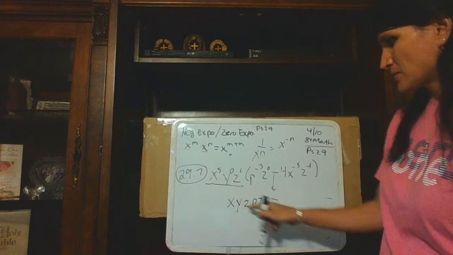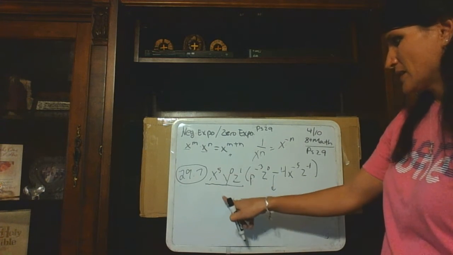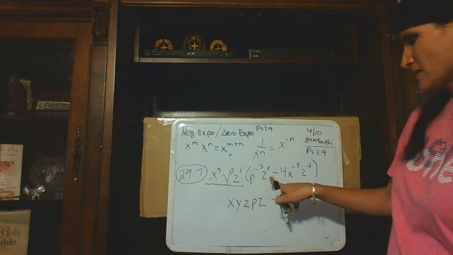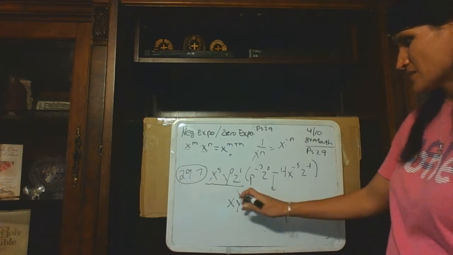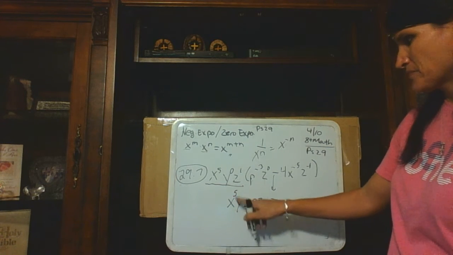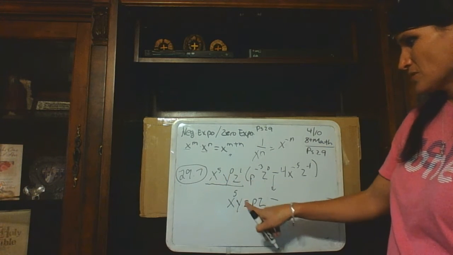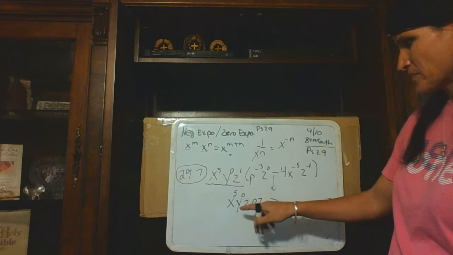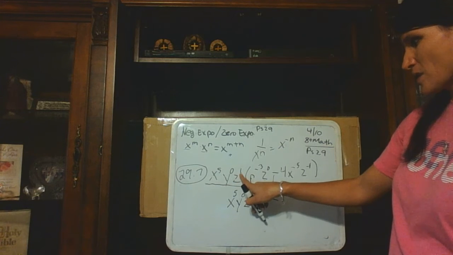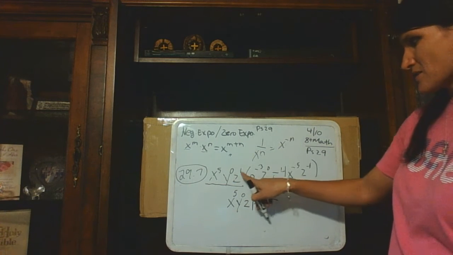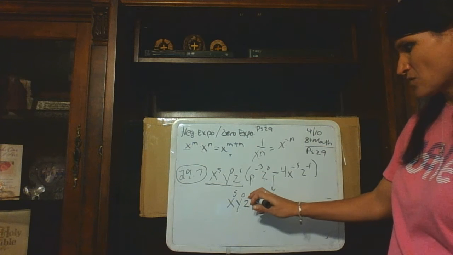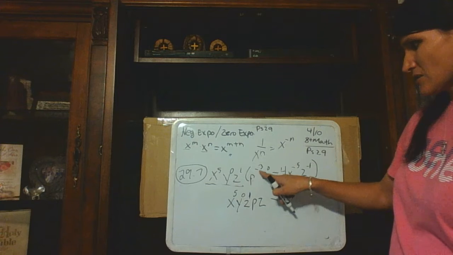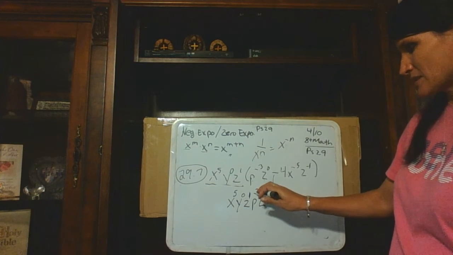I'm sorry, before we do the second part, let's go back. Over here I have 5 X's, and over here I did not have any, so this stays a 5. I'm adding. This one had 0 Y's, and there's no other Y's in here, so this stays 0. This had Z to the first, that's 1 Z, and that's another Z, so 1 plus 0 is 1. Out here there are no P's, but there's a P here. It's a -3, so I'm going to bring that down.